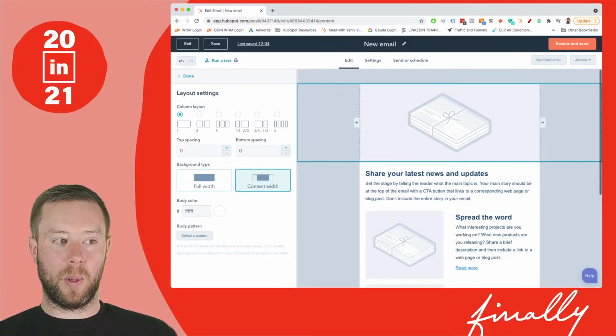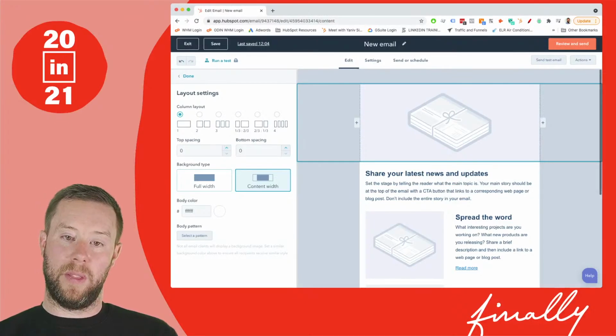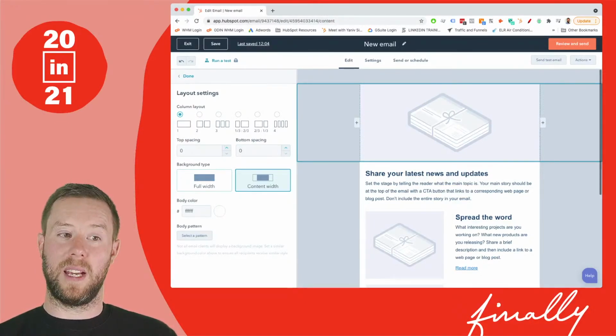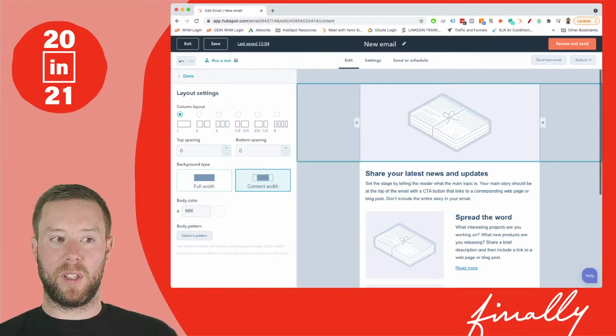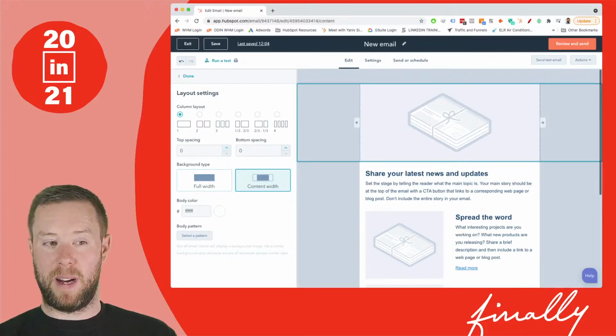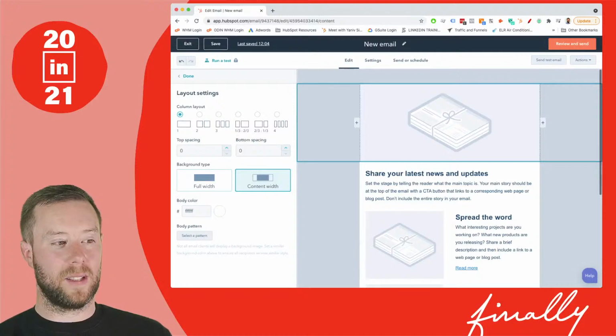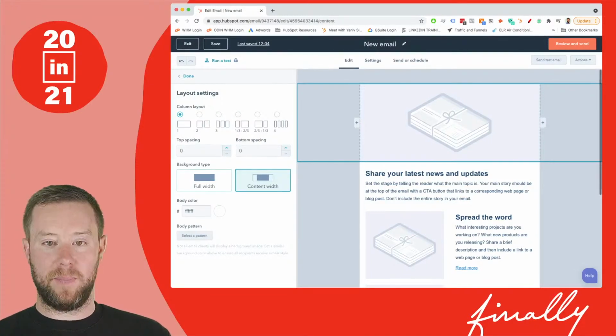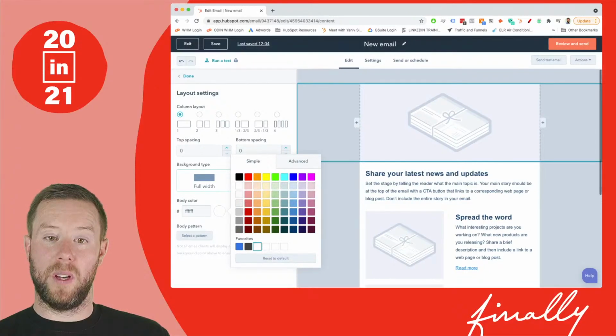We've also got the body color of the space behind it. Now I'm going to be using an image, so it's going to overlay all of that. But if you wanted to have maybe a smaller image and some text, the body color is what color the background is. So again, if you look below, the rest of this email has a body color of white. You've got a handy color picker, so you can click onto the circle and it's going to give you a common set of colors that it's picked for you.